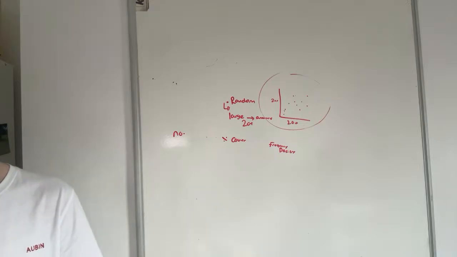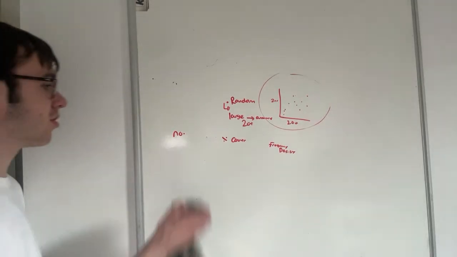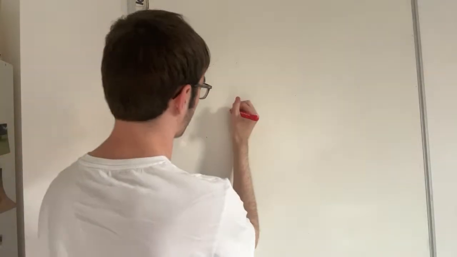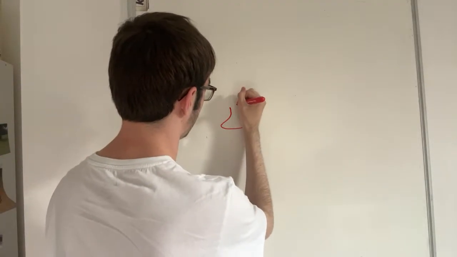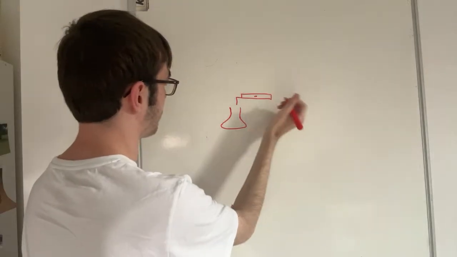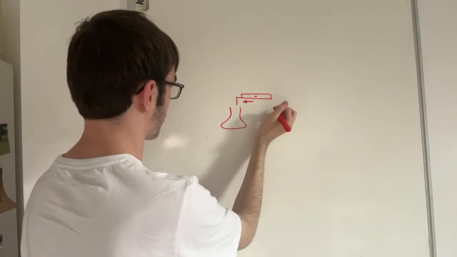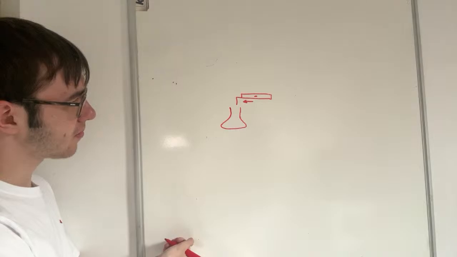Respiration in single-celled organisms, I feel like that one won't come up. If it does, even that one's not that bad. Talking about, you have the organism here, you have a tube with liquid in. If it moves closer, that's going to be because the pressure is reduced, I think.